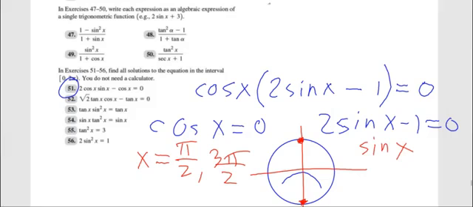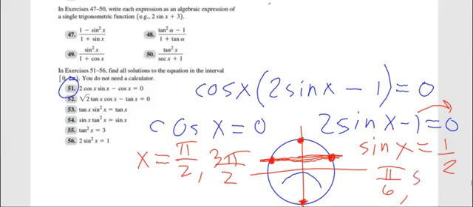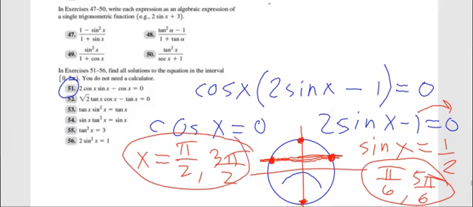Over here, if we do our sine x and we solve for sine x, what do we get? Sine x equals? If we add 1 and divide by 2, we should get positive 1/2. If we think about 1/2, and that's a y value, wow. It's like some sort of ninja. It's like a Mutant Ninja Turtles. Okay. What are these two angle measurements where the y value is 1/2? Pi over 6 and 5 pi over 6. So there were 4 answers to this question.